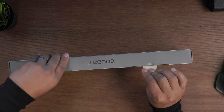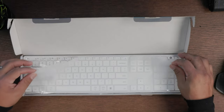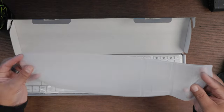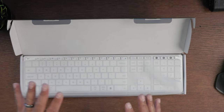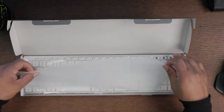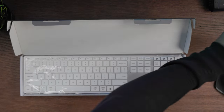So right off the bat, as soon as I saw this keyboard, like, man, this gives me some Apple vibes. If you're a PC user like I am, as soon as you see this, it's like I'm using an Apple keyboard. It looks very much similar to it. As soon as you open it, you get a little rubber membrane that you put over the keyboard. Gives the keys a nice, soft, cloudy feel when you use it. And also it protects the keyboard from getting dirty as well. Put that to the side, we'll put that on later.